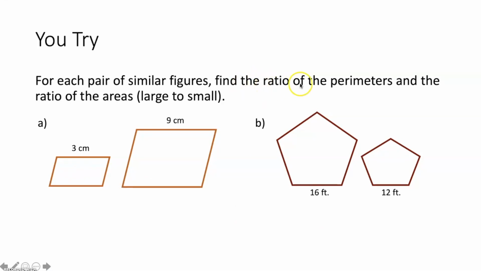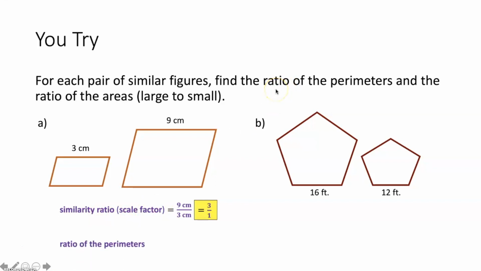Okay, doing the same thing. We want to find the ratio of the perimeters and the ratio of the areas. In order to find those things, we need to first find the similarity ratio. So the similarity ratio or scale factor we find by creating a ratio of one pair of the corresponding side lengths. And since we're going from large to small, we want the side length of our larger figure in the numerator and the side length of our smaller figure in the denominator. So we can find our similarity ratio by creating the ratio 9 centimeters over 3 centimeters and simplifying that down. So what does 9 over 3 simplify down to? That would be 3 over 1. That is our similarity ratio or scale factor.